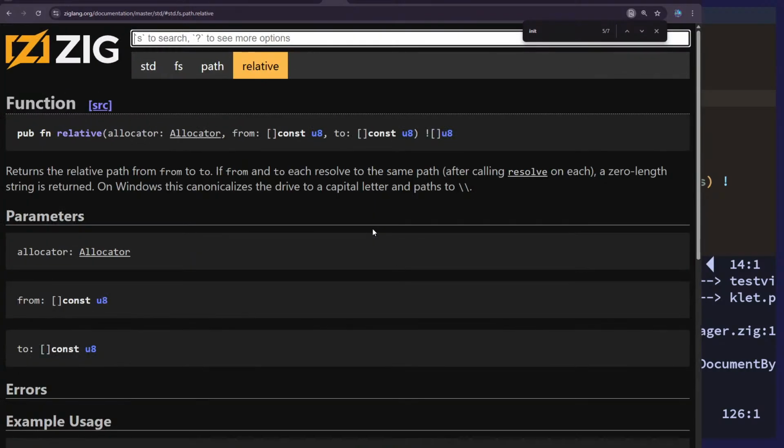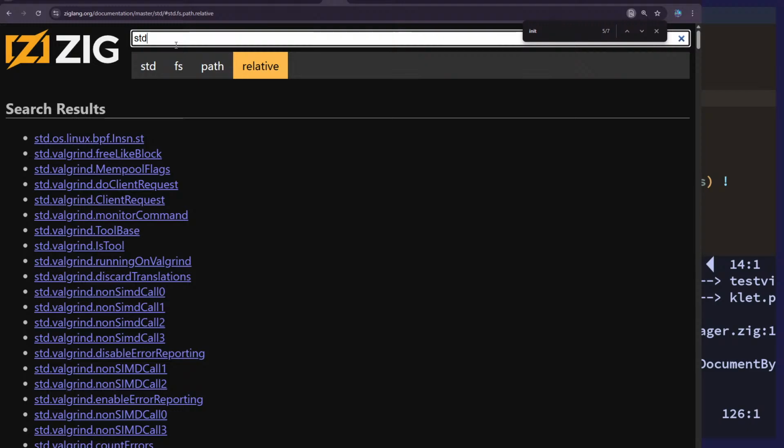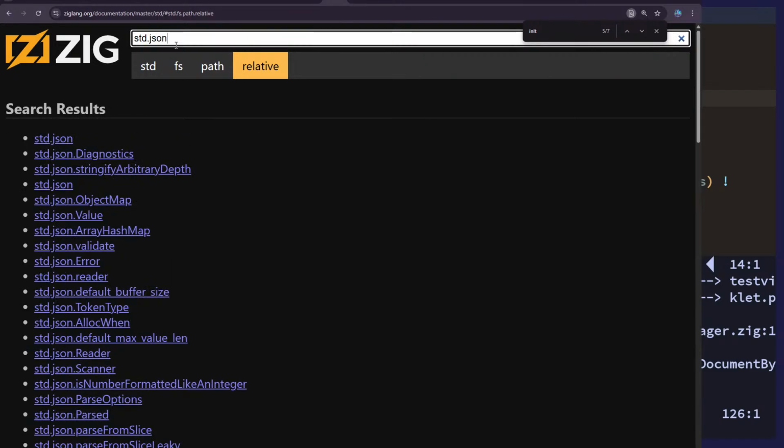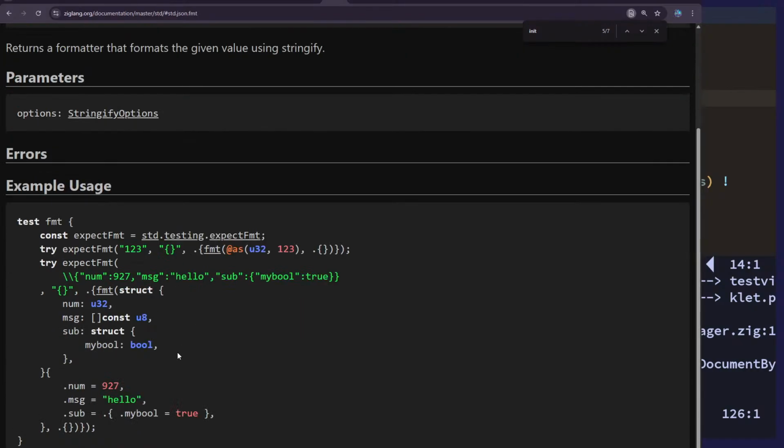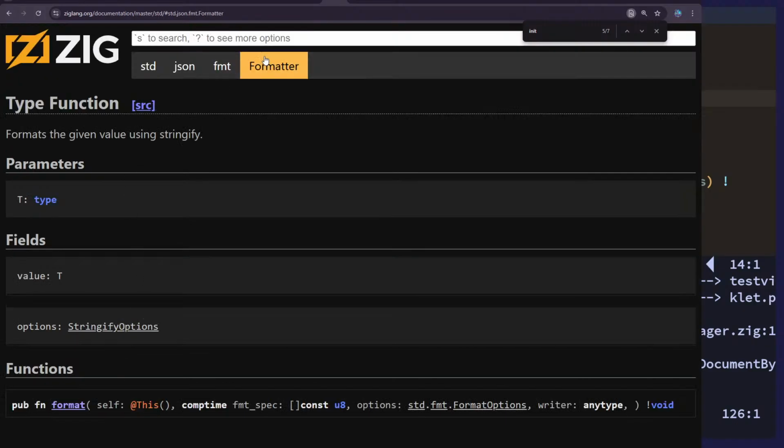Okay, whatever. Standard JSON formatter. Yeah, this function.